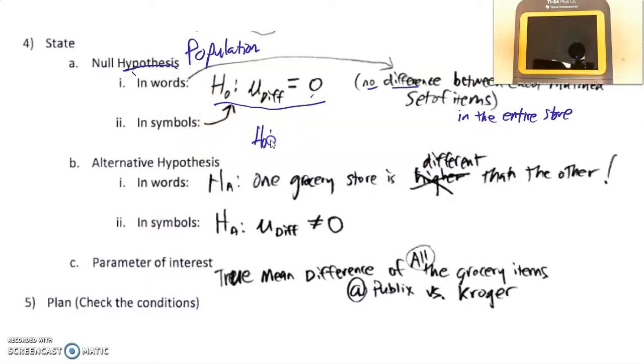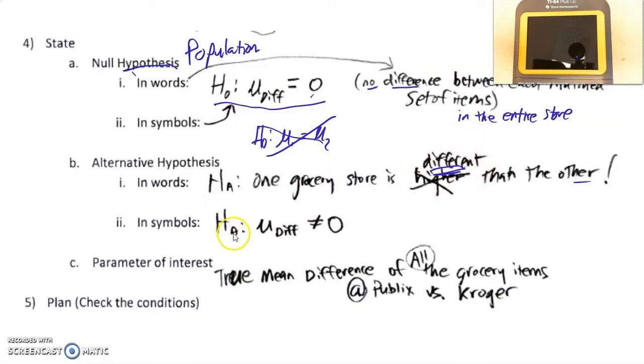I've got some of this: mu1 equals mu2, or the difference in those is equal to 0, but that's under a 2 sample. All right, so we're going to distinguish. The alternative in words: one grocery store is different than the other. I started to say higher. I mean, one is higher, either which one, but this is indicating a 2-tailed test at this point.